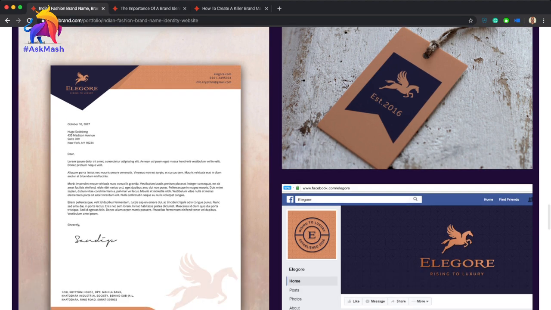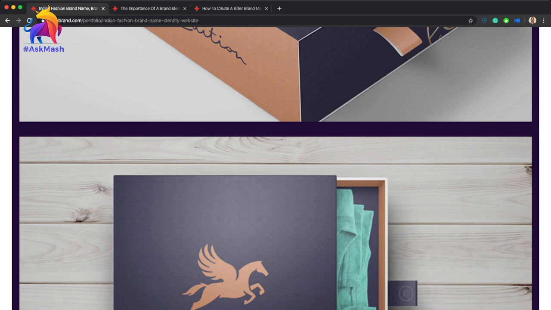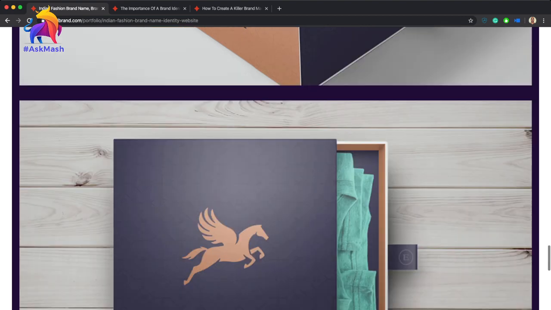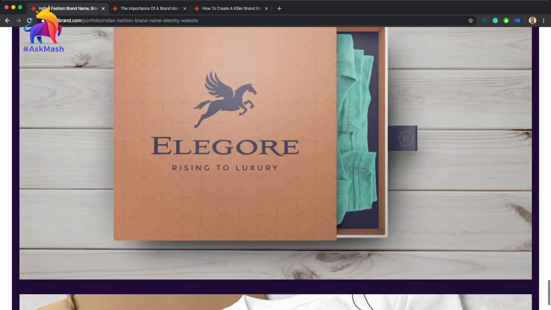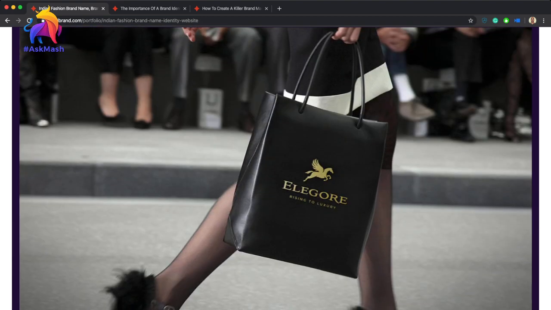And again, on the letterhead, you can see here, the official pattern is being used behind the primary icon. And again, here, it's being used on the t-shirt or on packaging. Now here, of course, the entire logo is being used.